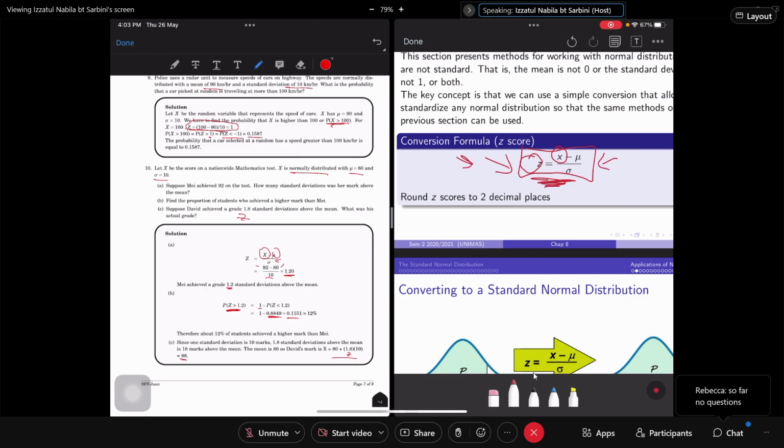All right. So make sure you really understand chapter 8, because later on we're going to use all the basics in chapters 9, 10, and 11. In hypothesis testing, everything will use Z-score. Everything will use the Z-table, and later on you will learn how to look into the T-table as well. Okay?